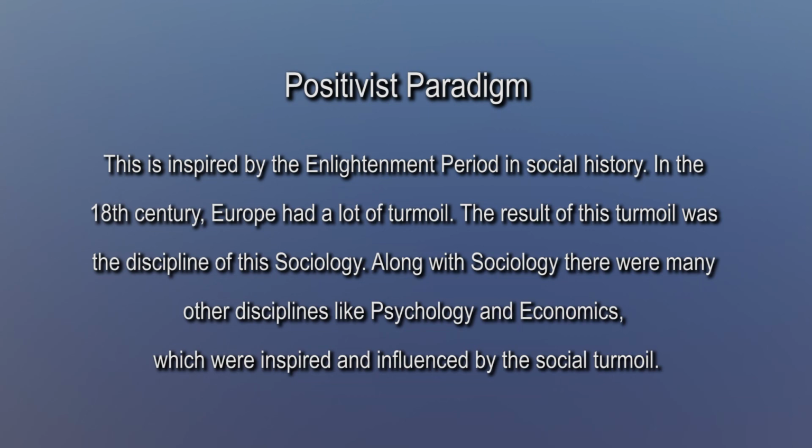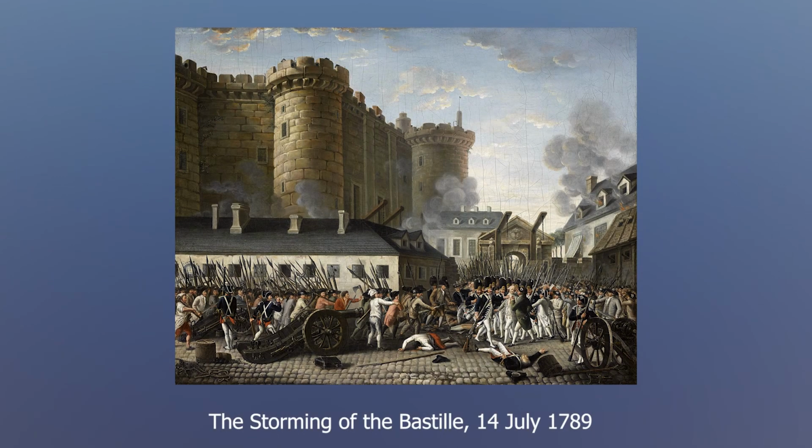As you know, in the 18th century, Europe had a lot of turmoil. Now, what was the result of this social turmoil is the discipline of sociology. Along with sociology, you have had also many other disciplines like psychology and economics, which were inspired and influenced by the social turmoil. The French Revolution, which took place in the 18th century, created a massive disturbance in not only French society but also European society.